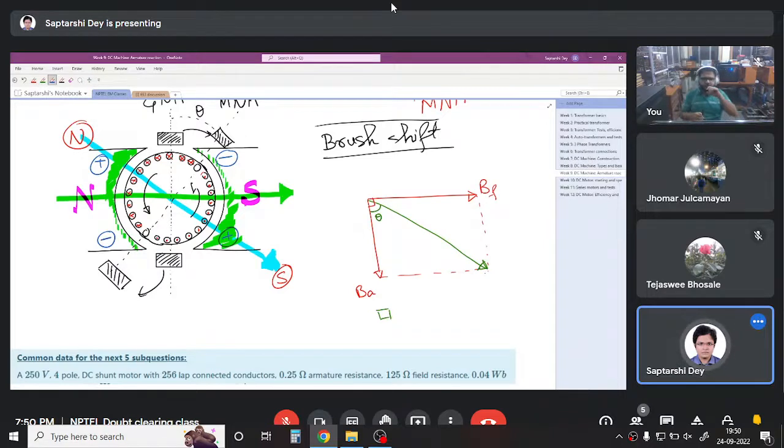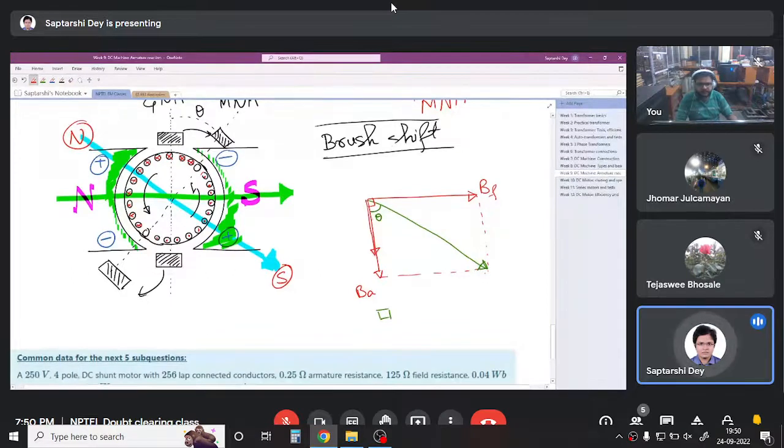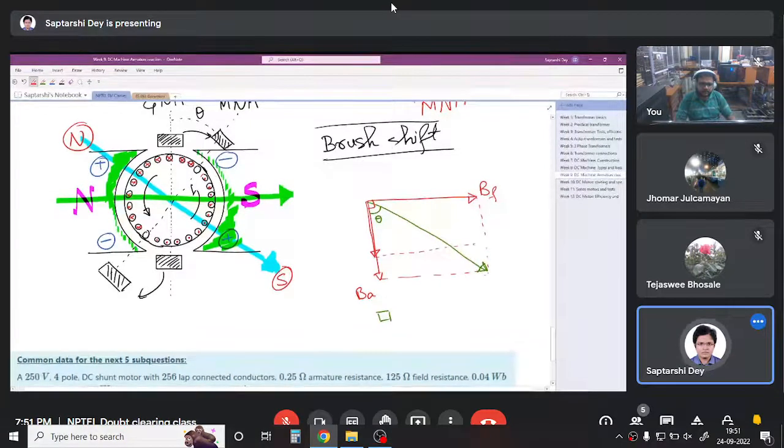Then the armature will always have the same value of armature field. But the thing is, the armature does not always carry the same current. Say if you reduce the load, reducing the load means the current reduces, so the field reduces. And the main field is not changed. It is kept fixed. The load has reduced, so the armature current has reduced. Simple. So now the resultant has changed.